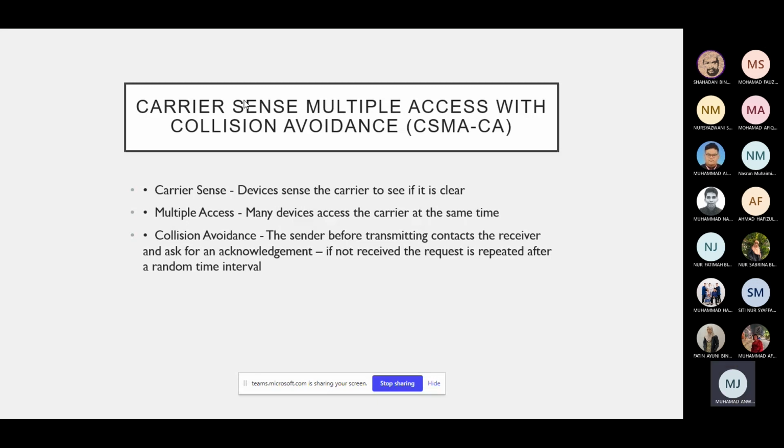For collision avoidance, the sender, before transmitting, contacts the receiver and asks for an acknowledgement. If not received, the request is repeated after a random time interval. If another node is heard, we wait for a period of time for the node to stop transmitting before listening again.